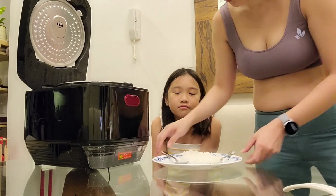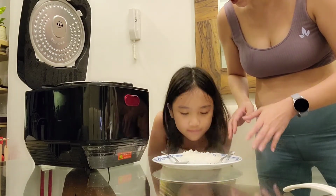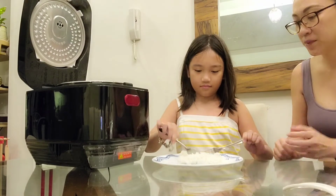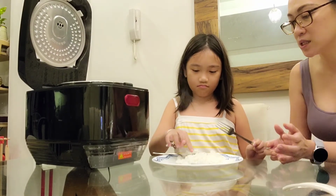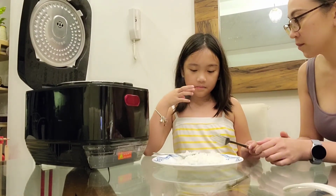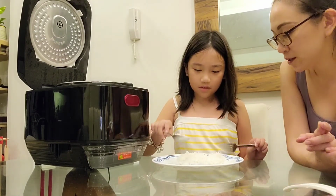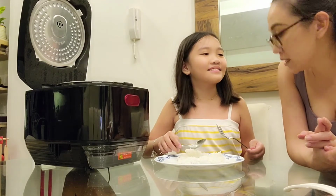Okay. Now, you eat it first without ulam. Can you tell them what it smells like? Smells like rice. It's just rice anyway. It's the same? Yes. Okay. Texture, consistency as the rice that we eat. Don't say the taste first. That's just the texture. I mean, it's rice. Okay, it's the same. Yes.